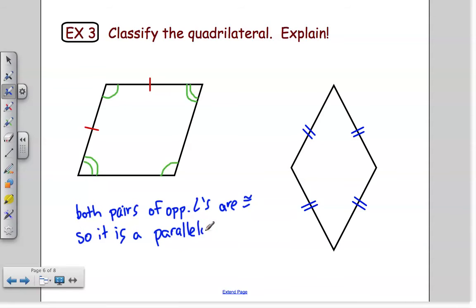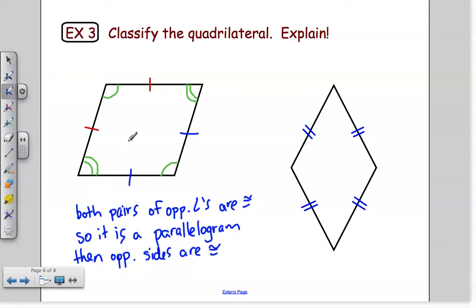In the last section, we said that if we have both pairs of opposite angles congruent, it is a parallelogram. And then what would you know? I'm looking at these sides. I only have two congruent. But if it's a parallelogram, don't the opposite sides have to be congruent? So then opposite sides are congruent, which is awesome because now I know this is one tick mark, and now I know this is one tick mark.